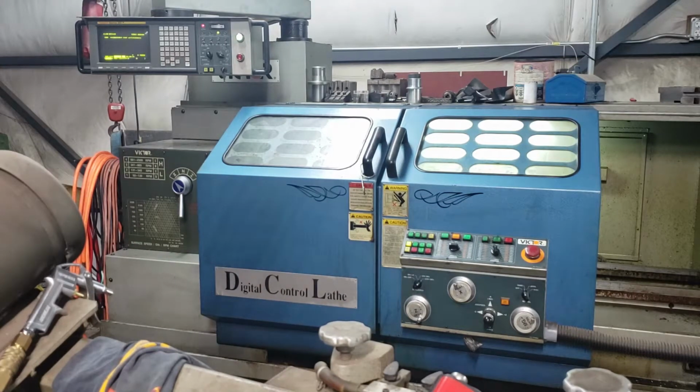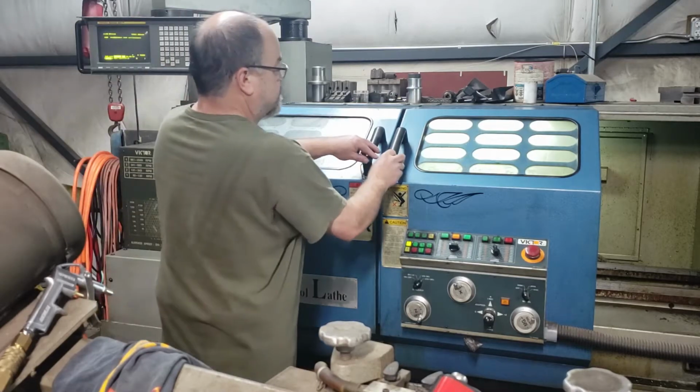Back when I bought it in 2005, it cost me $38,000 at the time. High-speed slant beds were probably in the range of 60 to 100. I don't do a lot of high production, so this machine suited my needs. So it's essentially a retrofitted engine lathe with a Fanuc control on here. But what I want to show you is a time-honored machinist trick that I have to do from time to time.